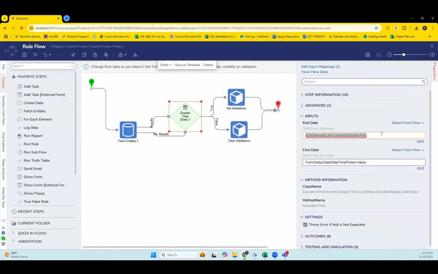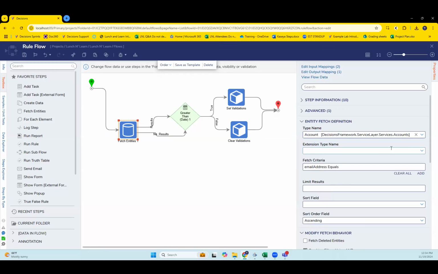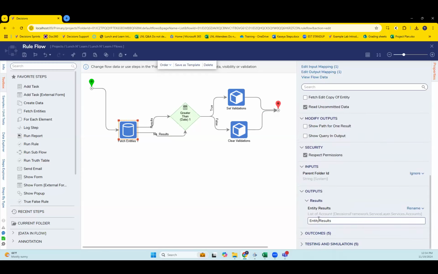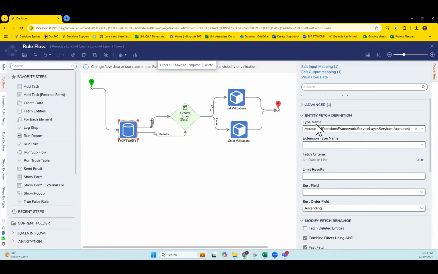Yeah, sure. That's good. And if I have to pick a value, if it's like an array or something from the database, if I have to match it with a particular value, how did you get one particular account here? I added a fetch criteria. By default, a fetch entities is always going to give you a list of account, or a list of type. It doesn't have to be a list of account.